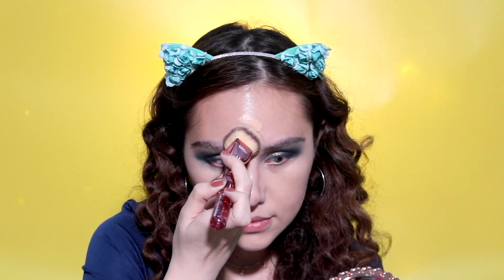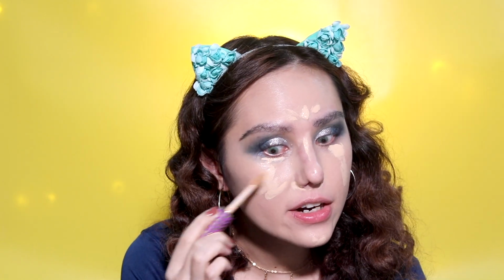This foundation, guys, I like how it feels on the skin, and it's long wearing. It has that high-end scent, which I love. That luxury, expensive scent, which I'm so obsessed with. I'm gonna be using this Tarte Shape Tape Concealer, as usual. You would have seen me using this a million times, seriously. I just can't stop using this because it's seriously the best concealer in the world.